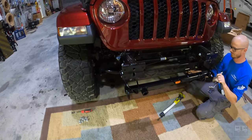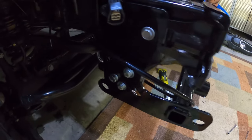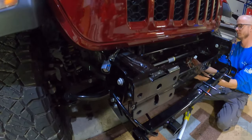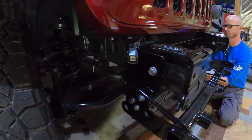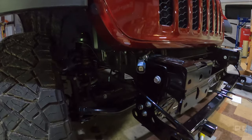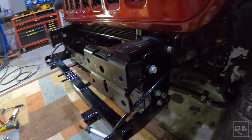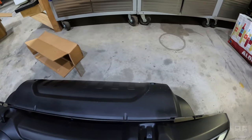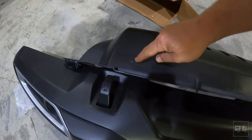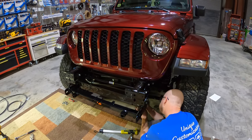We got everything back together. Now we're getting ready to put the bumper back on. These include permanently mounted safety chains — they've got to go around the torsion bar as an extra precaution in case all these bolts somehow broke. Make sure all these bolts have red Loctite on them. They do have lock washers, but the directions require Loctite. We've already torqued everything to the specs in the directions. Next phase is the splash guard — we've marked with permanent marker where we need to cut slots so the base plate fits through.